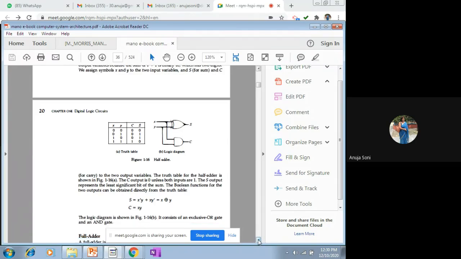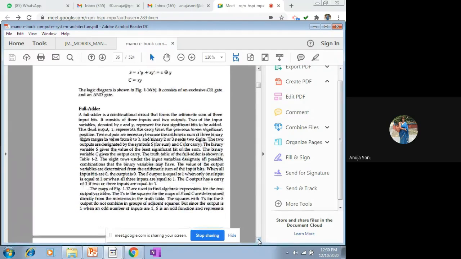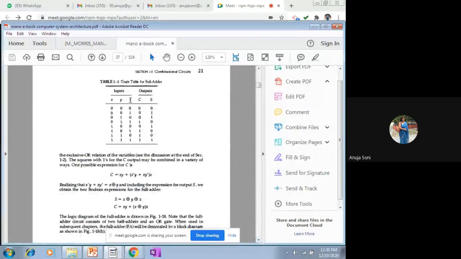And now we come to the full adder. What is the difference between half adder and full adder? Half adder facilitates the addition of 2 bits at a time, but full adder facilitates the addition of 3 bits at a time. If you talk about its truth table, here we have 3 variables. What kinds of combinations can be there? 8 combinations again, 0 to 7 in decimal. And what are the output variables? One is carry, another is summation. The way you do addition manually, you have to express that addition in terms of the truth table.